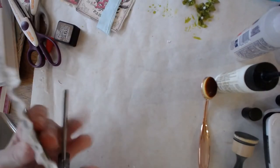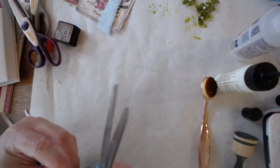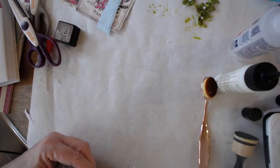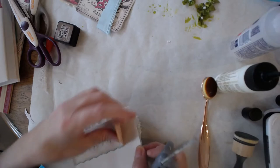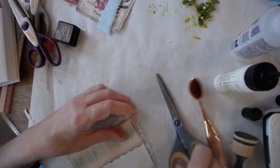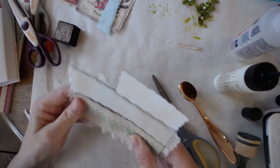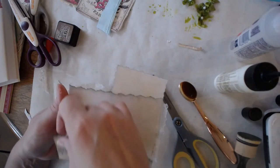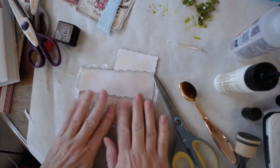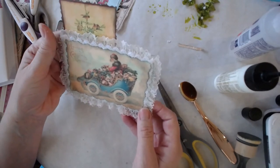I wish I had my good scissors. They're nice and pointy, you know, the edge is. I'm sure you ladies know what I'm talking about, because I don't want to cut anything off I shouldn't be cutting off. Let me just raise this back up a little bit. And I cut it short a little bit, but I'll just move it over. There. Now that's perfect. Okay, so we have the front basically done, if I can recall correctly.